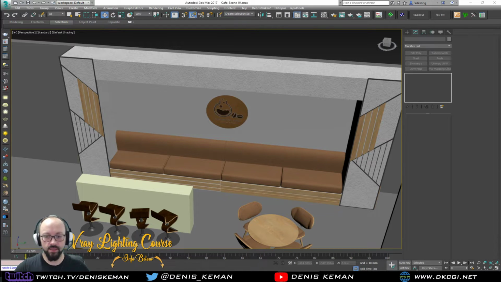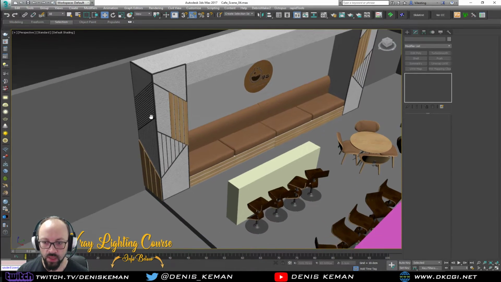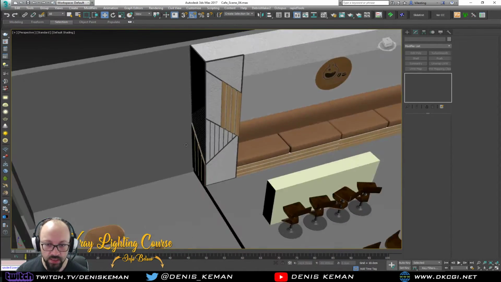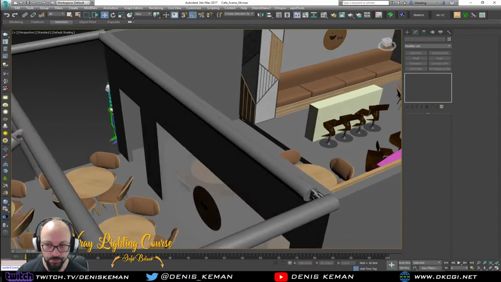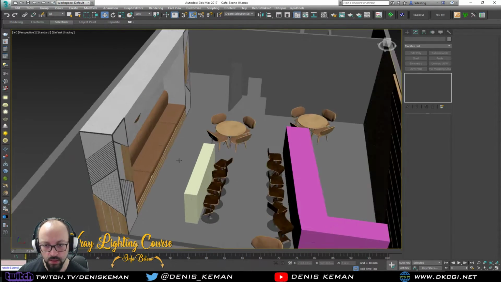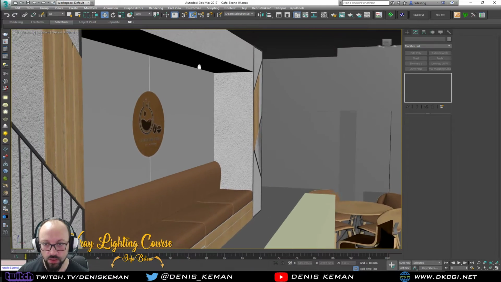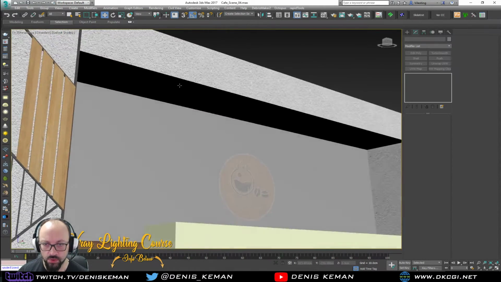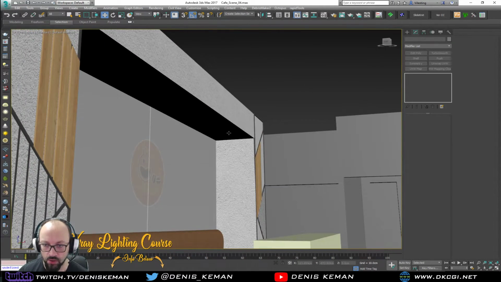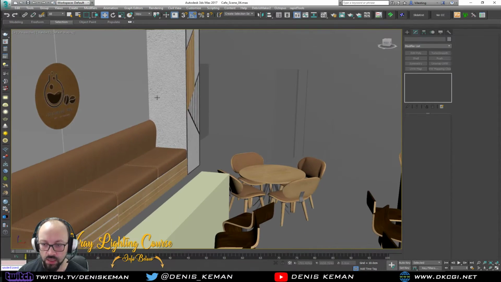Alright, back. Since we got that thing out of the way, now it's time to reload. Let's see, what is the next thing we want to tackle? We got the seating done. This area is starting to look okay, and I probably have to do something about the top here. Maybe add some lighting there. We'll see.